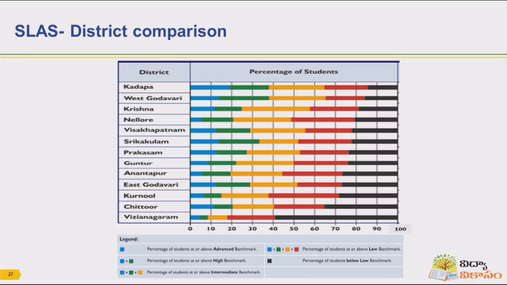That is the reason why remediation Jnanadhara programs were initiated in our state, because when these surveys give results like this, there was immediate initiation regarding remedial teaching, because students who are performing poorly are a large number in our state. Kadapa is the top, Kadapa, West Godavari and Krishna are performing well when compared to the remaining districts. They are in the top 3 positions, but all the districts need to focus on remedial teaching along with the regular teaching.